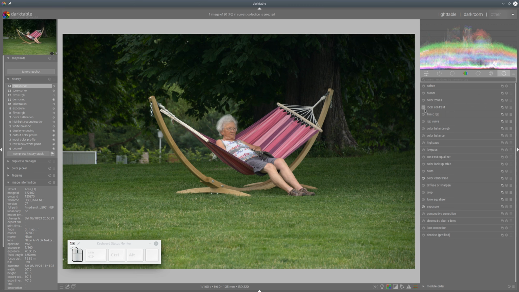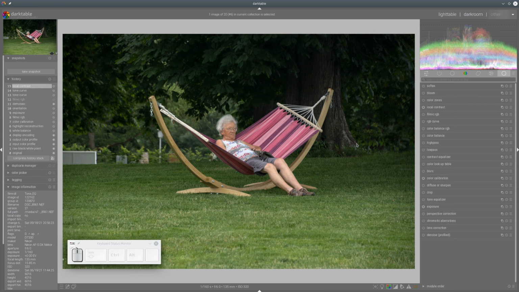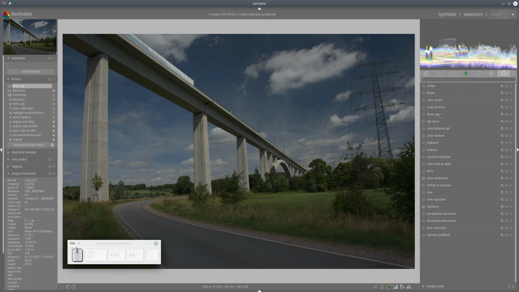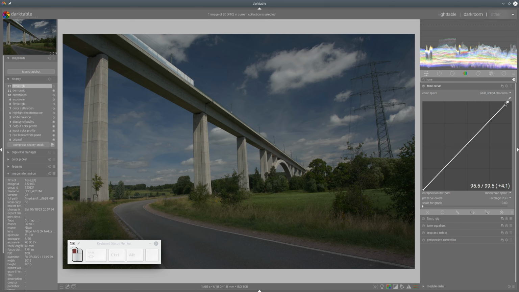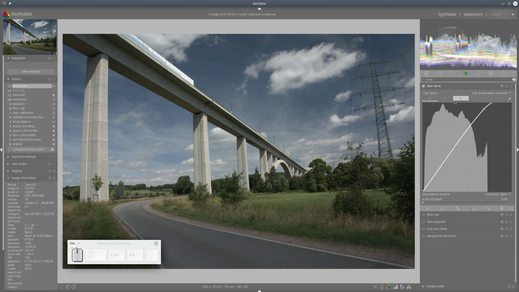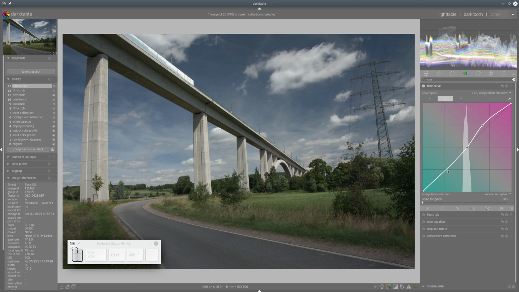And the last step, local contrast, and we are finished. Quick and easy. The next one. Okay, Filmic RGB, turn off. We need a tone curve. Let's see, a white point. Is there something like that? We're adding a bit of contrast. I don't think we need contrast in the shadows, so I can go immediately to saturation.